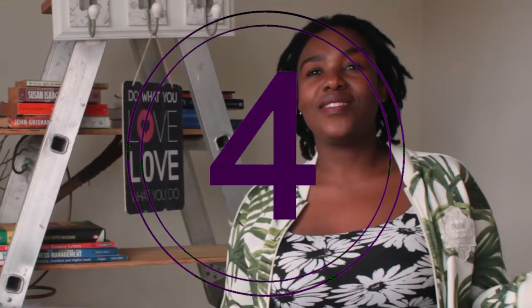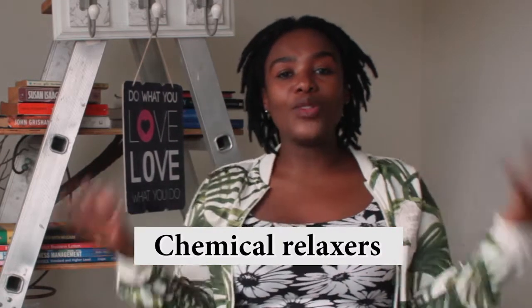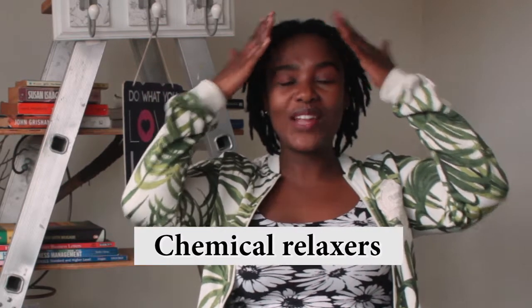Number four — I think they're all bad, but this is the worst. I can't believe I ever did this, but when I first noticed my traction alopecia I used a chemical relaxer on my hair, hoping the new hair would look more like baby hairs and blend in with the rest of my hair. I'd always had baby hairs, so I was hoping people wouldn't notice and it would smooth out and blend with my natural hair. Big mistake — it made no sense.